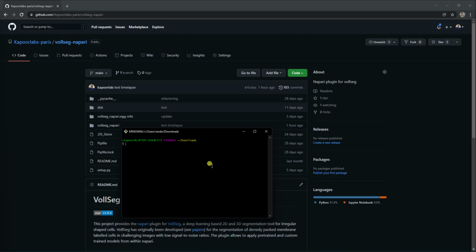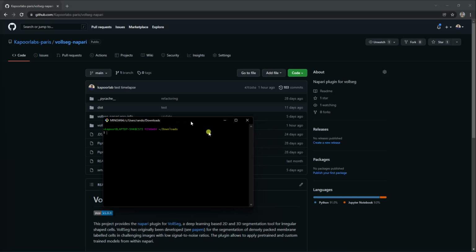And in one of the modes of VollSeg, what you can do is, the first thing you have to do is import all of your 2D images and make it into an actual time lapse. So the axis of the saved image is going to be T, Y and X, and you can do this by opening Fiji and then import sequence of all of the files in the directory and then saving that as a time lapse. And then you can use VollSeg to actually use the Unet model that you have trained to do the segmentation of the whole time lapse sequence and then save the mask directly from the plugin.